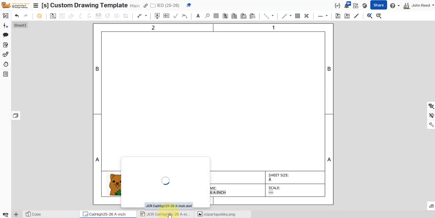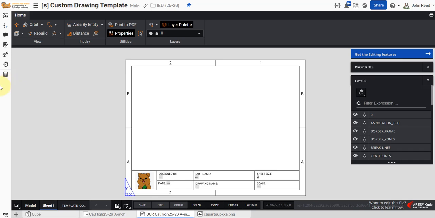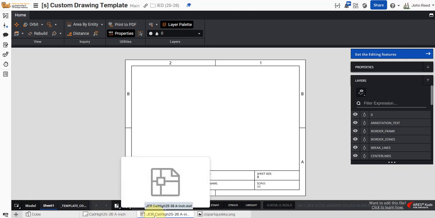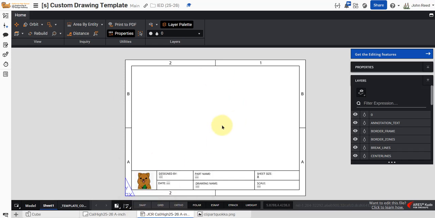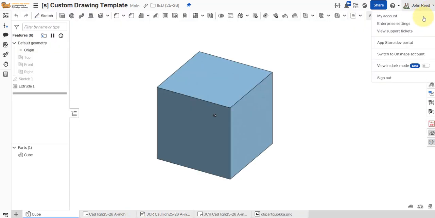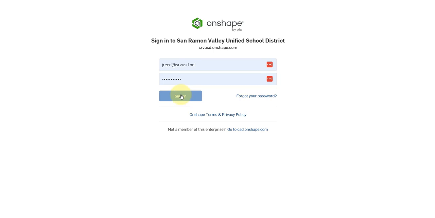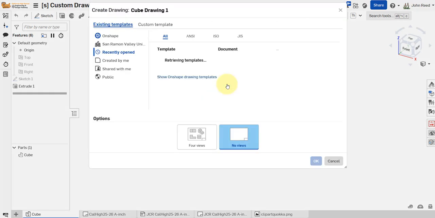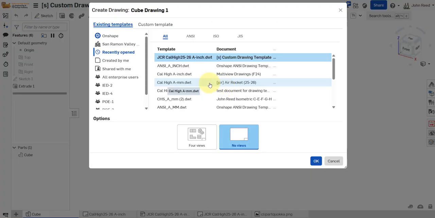So there's the thing I used to make it. And you'll recall that this weird looking tab is what we see when we previously import a drawing template. So we're never going to touch this one. So what should happen now is after I first use this template, which I'm going to do momentarily, we're going to see that, and then if I log off and log back on, this tab won't be present. Okay? Go up to your name, sign out, and then sign back in. So this same file. Now, right-click, create drawing of cube. There it is. Okay. So what you need to do is log off and log back in.